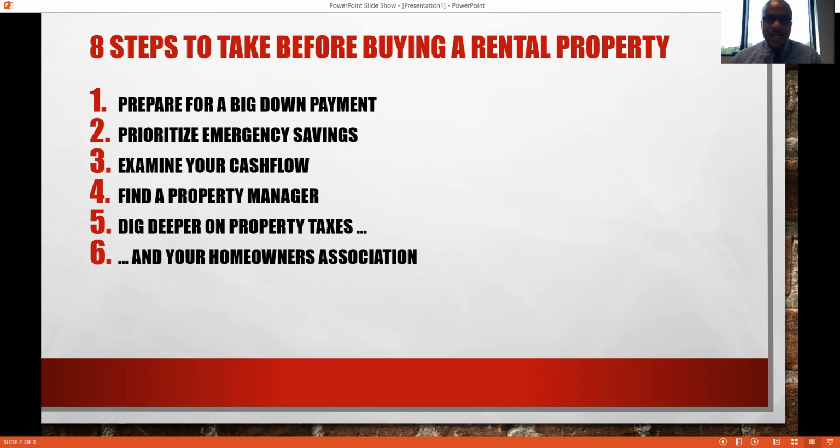Now, if you're with an HOA that does not have strong financial backing and something happens and there's not enough HOA money in reserves to pay for that need, HOAs are allowed to do what's called a special assessment, meaning that they can assess how much of that new bill is the responsibility of each homeowner, and they can require you to come up with that money in cash within a certain period of time. So if you're dealing with an HOA that is not fully funded, and something comes up, you could be the one that ends up partially on the hook for that additional repair or additional liability. So you want to know about your HOA as much as you possibly can ahead of time.